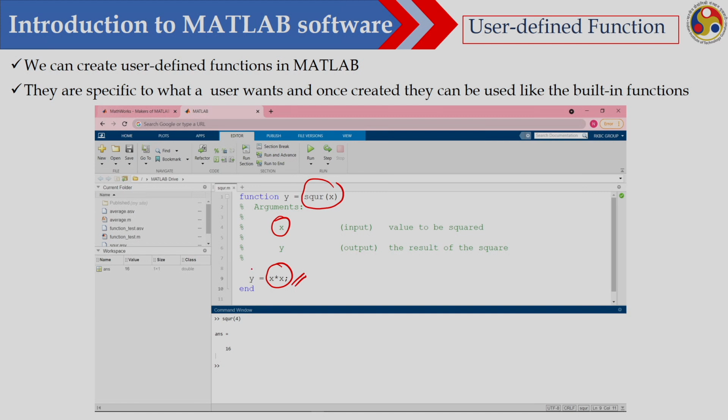Okay. And I have stored here, and this y will be coming out of this function. So now I have defined this particular function, and now I would like to calculate the square of 4. Simply, I will write square 4, then I am getting 16. Similarly, if I write square 5, you will be getting 25. So this function will return the value of y.